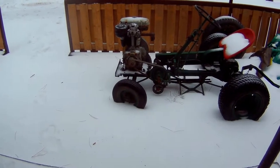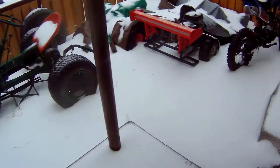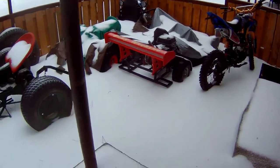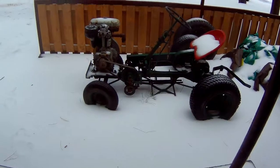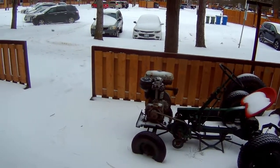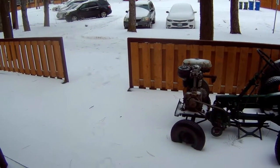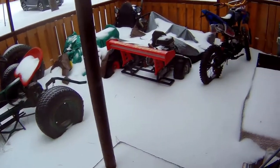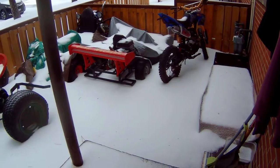As you guys can see, I can't do anything outside. It's April 16th, and we just had a nice storm, and it's going to be like this for the rest of the week. A lot of rain, a lot of ice pellets coming down. So there's really nothing I can do outside, so that's why I'm going to try to do what I can inside.